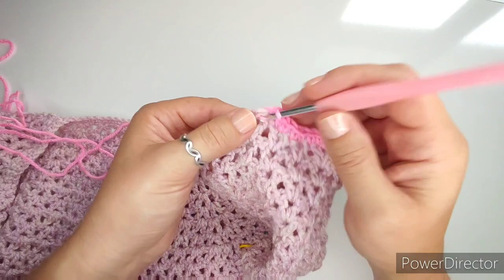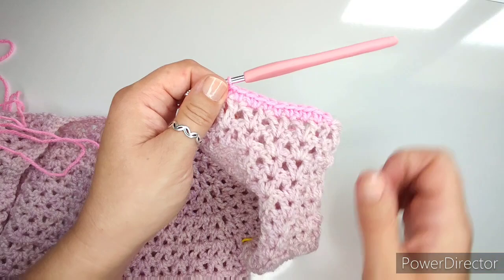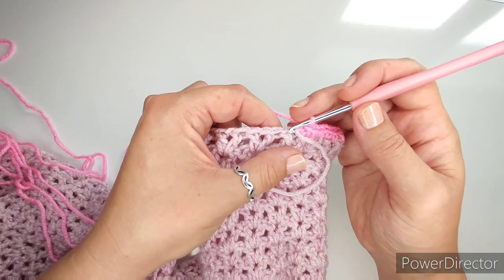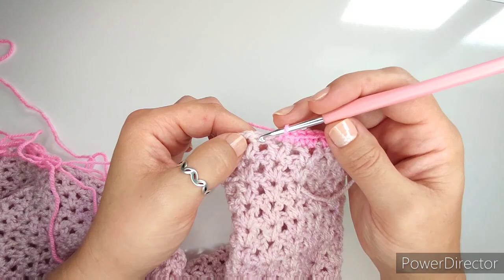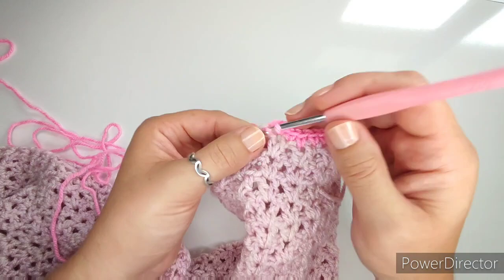1, 2, 3, 4, 5, stitch number 6, you're gonna skip. Now I have crocheted enough over this tail, so I'm just gonna leave it here. So I skip that, go into the next one, and again, 1, 2, 3, 4, 5, skip number 6. 1, 2, 3, 4, 5, skip number 6.